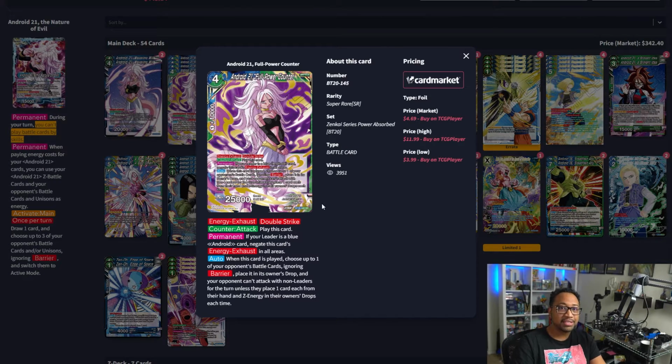For 3, it's still not bad, because what it becomes is that they have to swing with their battle cards or unisons, or don't swing with their leader. If they swing with their leader, you can counterattack with this and then tap down their unisons as well as battle cards, which it doesn't ignore barrier because you're just using energy. So just remember that you can do that.